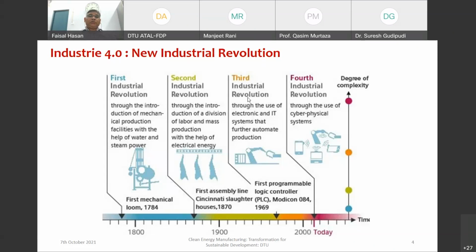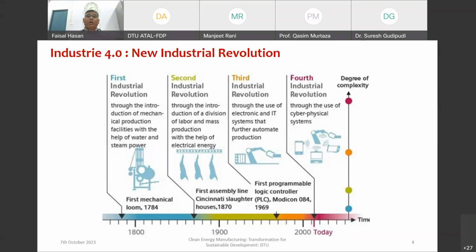Now, the third industrial revolution begins with the introduction of microchips and processors. What happened is that the first programmable logic controller was designed and developed. Here, we are trying to use electronic and IT systems that further automate production. Automation means that whenever we are involved in making the same type of product in large volumes, we are repeating the process again and again. Whenever there is repetition of the same process, the best way of doing this is to automate the system. So the creation of microcontrollers and the research in the area of semiconductors are basically responsible for the third industrial revolution.